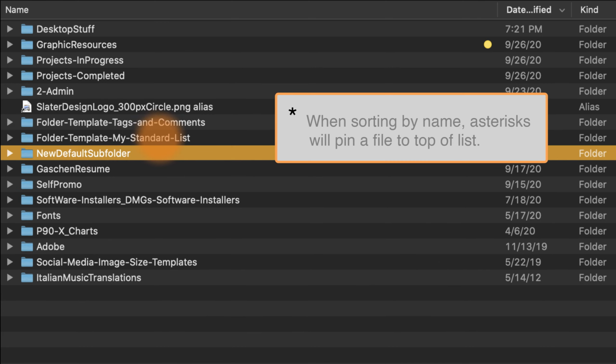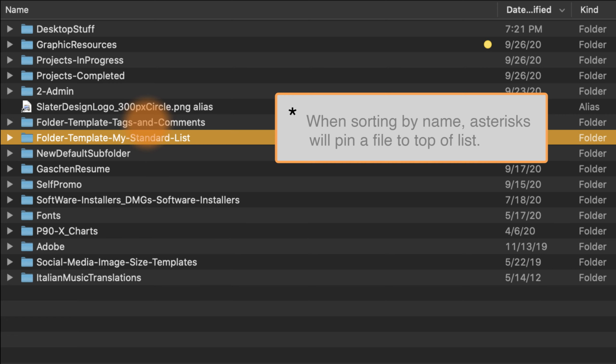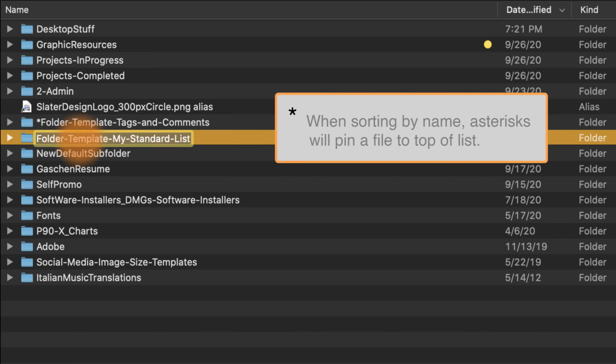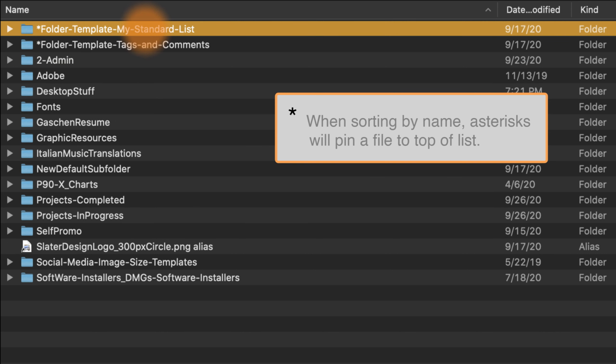So the next thing, I have a second folder here I'll talk about in a moment, but to bring these to the top of the pile so I can see them, a little file naming trick. I'm hitting return to highlight again. And by the way, if you highlight and hit return on a PC, you're actually going to open the folder or file. You're not going to highlight the naming field. So anyway, back on track here, I'm going to put an asterisk at the beginning of the file name. And same here, hit return, add an asterisk, and they stay put. But as soon as I hit sort by name, they'll come right to the top of the stack.